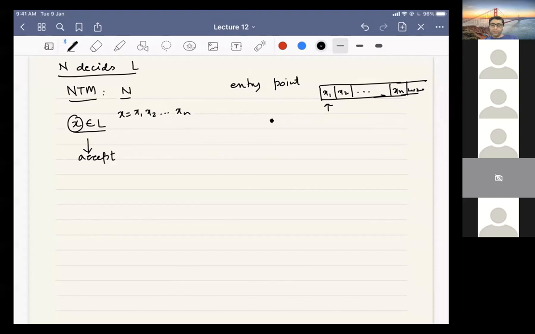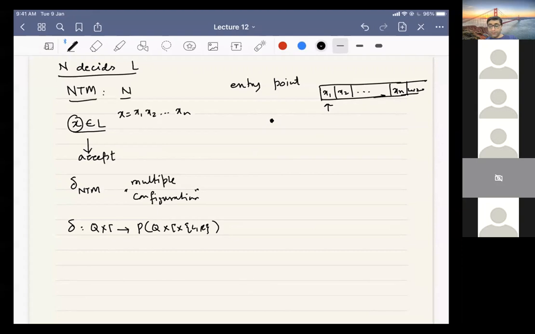When the computation starts, we know that the transition function of the non-deterministic Turing machine can give us multiple configurations. I'm using the word configuration in a loose way, not exactly the configuration that we did for Turing machines in the last lecture. Here I mean that this transition function tells us that the machine can be in multiple different states at the same time. If you remember, the transition function was defined as Q times Gamma to the power set of Q times Gamma times {L, R}, so it can give us multiple possible options where this machine can go.